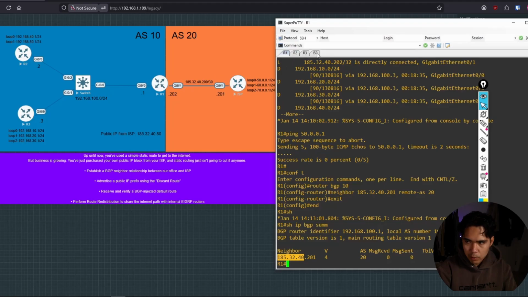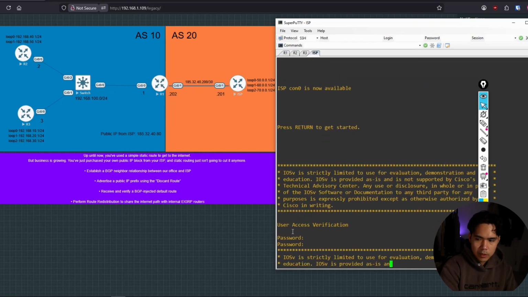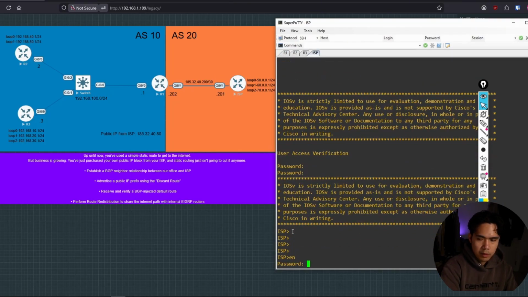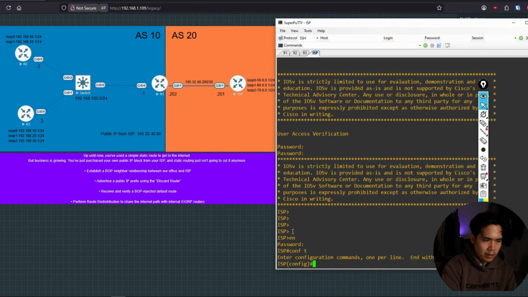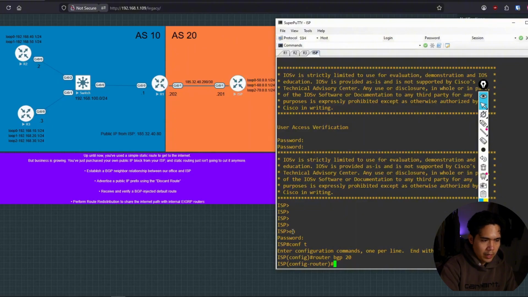Now we'll go to the ISP. Password is Cisco. Enable, password again is Cisco. On the ISP side, we use router BGP, the AS number 20. And then the command is neighbor 185.32.40.202.